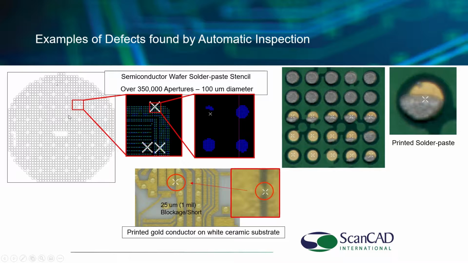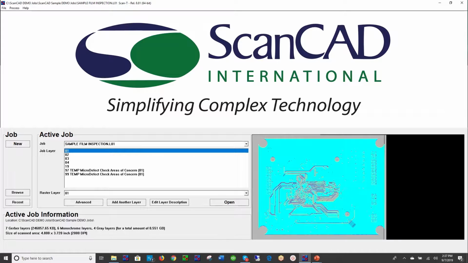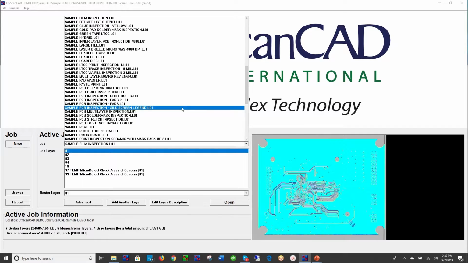And then finally, we're inspecting holes over here, what we call apertures or holes. This is for the semiconductor industry, 350,000 apertures. Let's go ahead now and actually play with these parts so you can see what these look like in real life. That's what's nice about being on the system, is we can actually look at real customer examples.